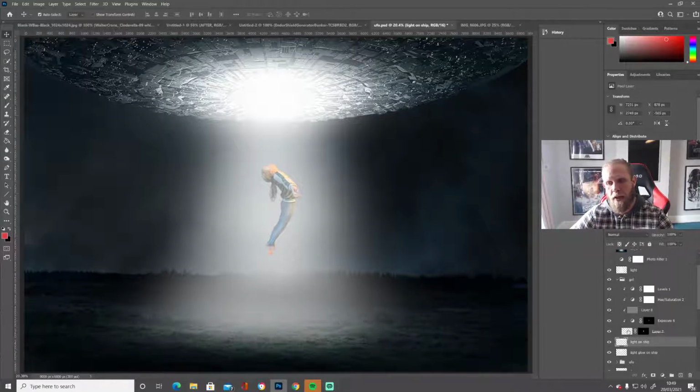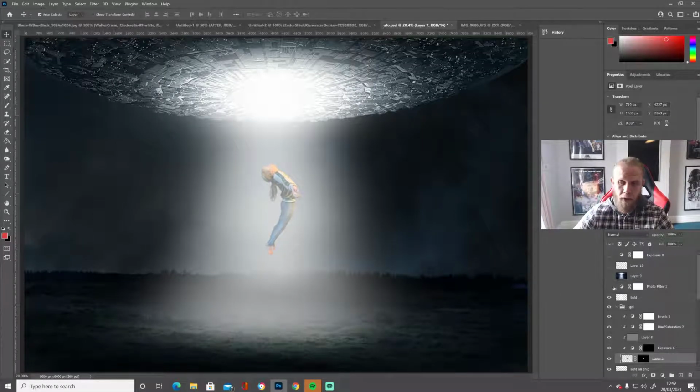So for me personally, the best way to go about this is to go to Edit, and you go to Puppet Warp. And what it does then, it obviously lines up there. So once you drop all the pins in here to hold the person in place, basically just shape the feet back down. So use the pins on the end of the feet and just bend them round, and then that works absolutely fantastically well. And then it just looks like she's actually floating the way that she is. And then that was pretty much it for her, really. It's very simple to do once you get in there.